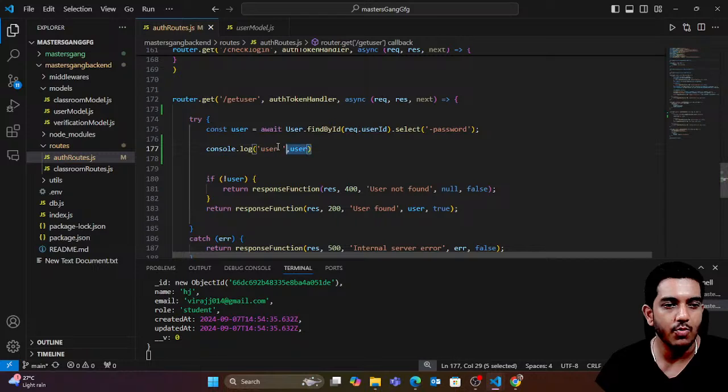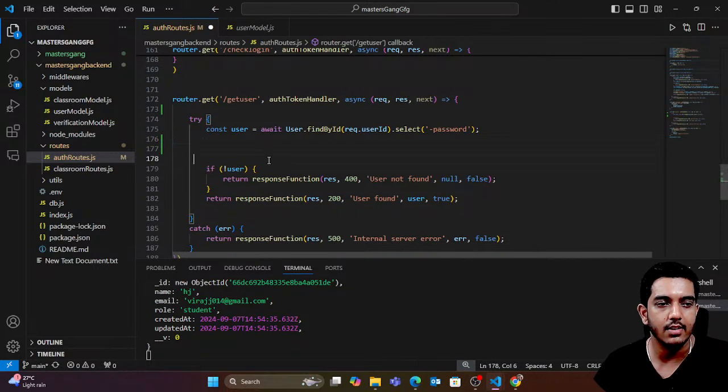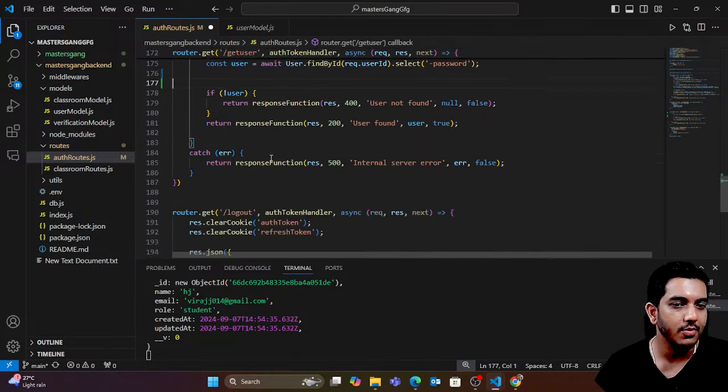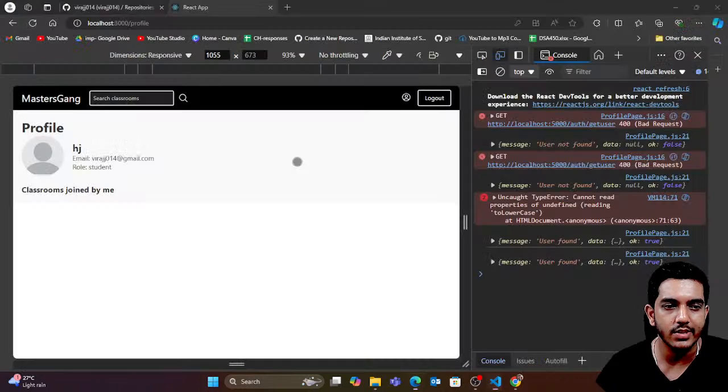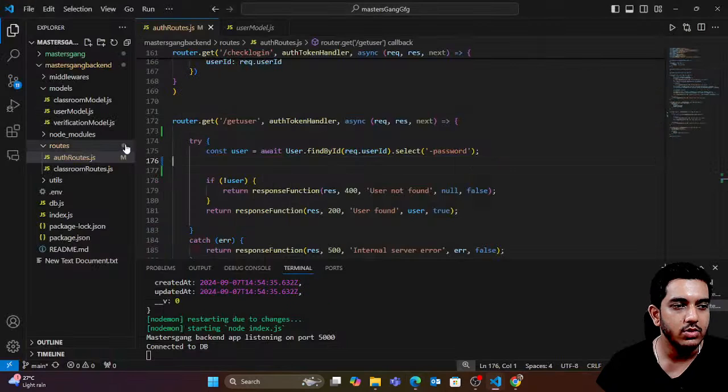That means this API is also working perfectly. There's exactly no issue. We were just confused. I was logged in with my other project which had the same user ID, so it got confused. Anyways, it's working fine. Now what we need to do is complete this user profile page.